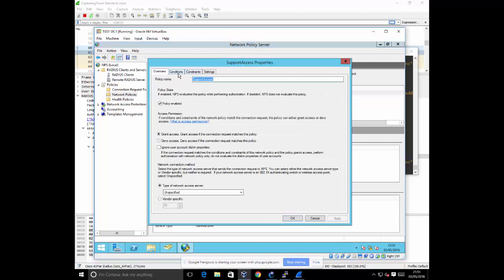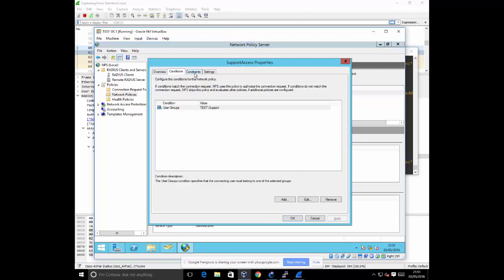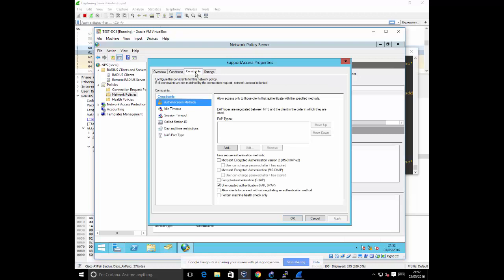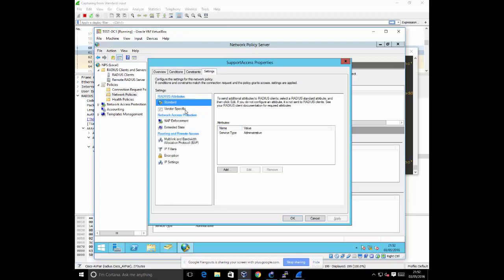So support access, user is in test support, authentication, service administrative.